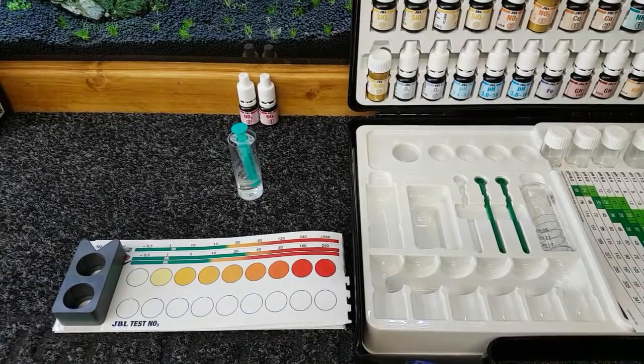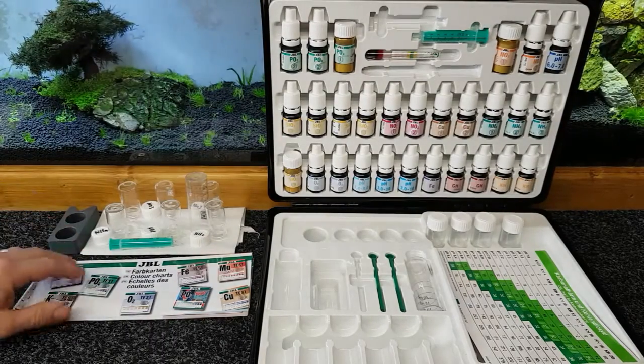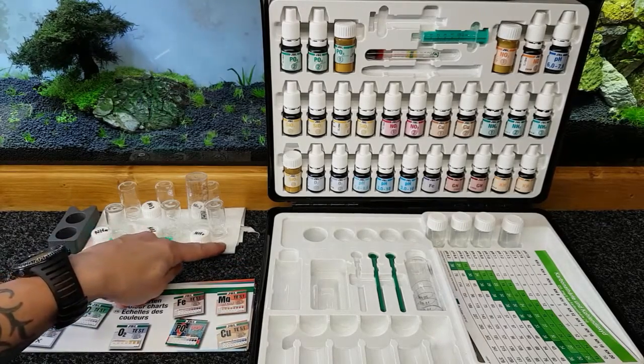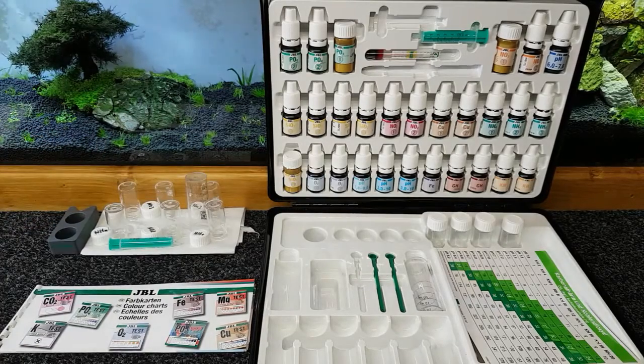Right, I'm going to go and wash out all these little vials now, and I'll be back in a couple of seconds. Right guys, that's all the dishes done. What I tend to do is rinse everything out in nice warm water, put some tissue paper down, invert everything onto the tissue paper, and that'll pull all that moisture out of there, so you'll have lovely nice dry jars and lids and all the stuff.